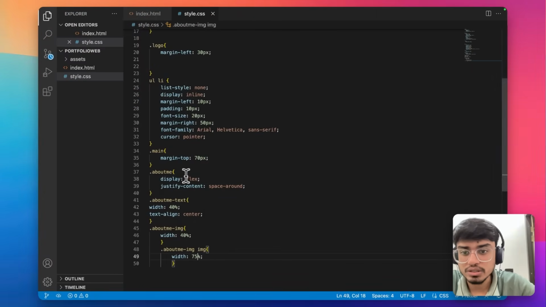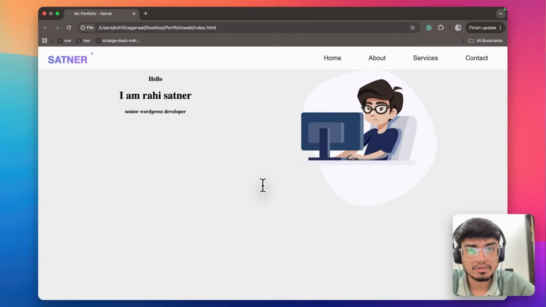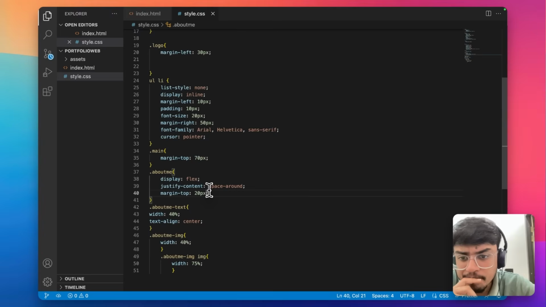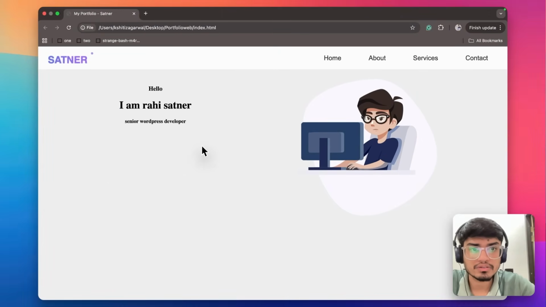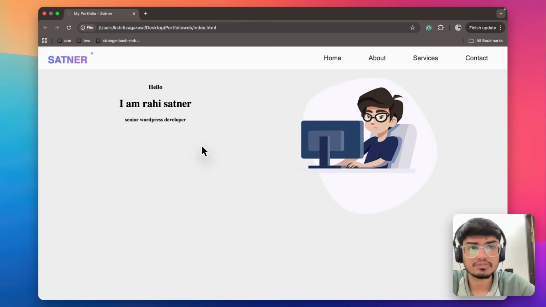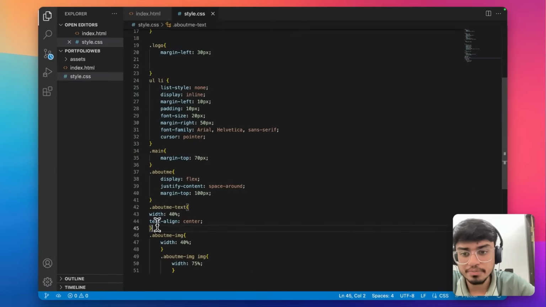Also, the about me, I'll give margin top 20 px. Why is it not coming? Let me think. Okay, fine. So it is coming now. This is fine. I'll now work on the about me text.